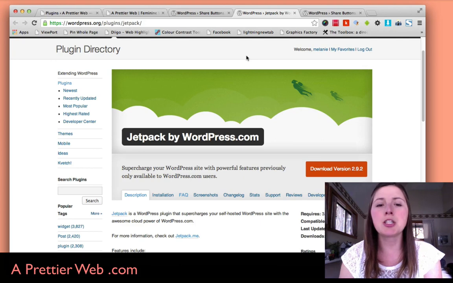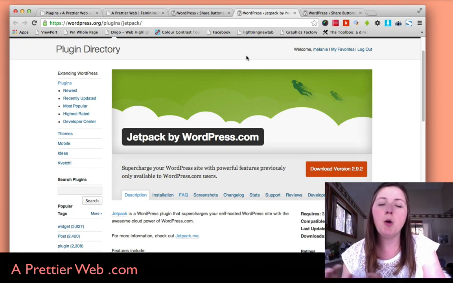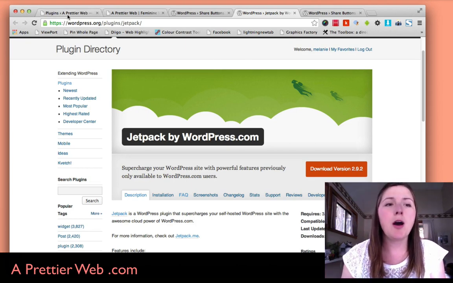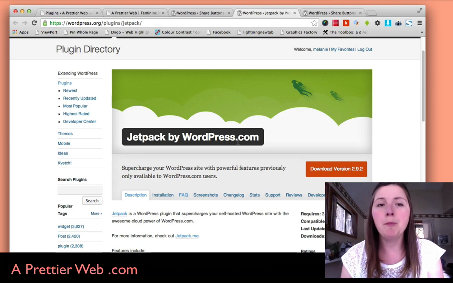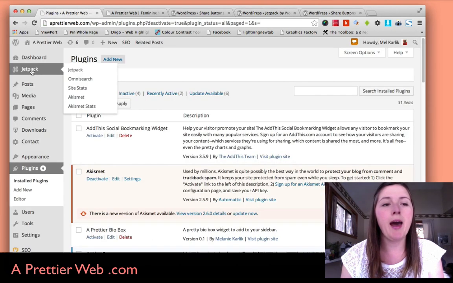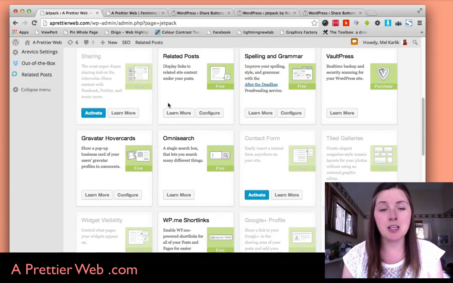Jetpack is actually the set of plugins that are installed on WordPress.com. So if you're familiar with WordPress.com, these are all the plugins that you get on that site. And they have a whole bunch of different modules, as they call them, which are social share buttons, maybe subscribe to your posts, a whole bunch of stats, which is really cool. But we're going to look at the social share. So once you install Jetpack by WordPress.com, you'll have this new Jetpack section on your WordPress blog. If you click on that, you'll see all the different modules that you can install, all the different plugins that you can install for your WordPress site. So we're going to use the sharing module.